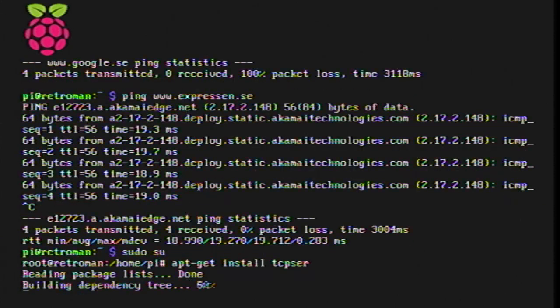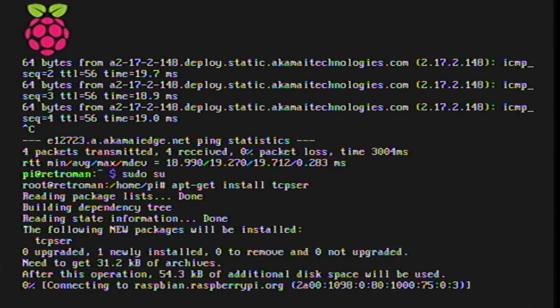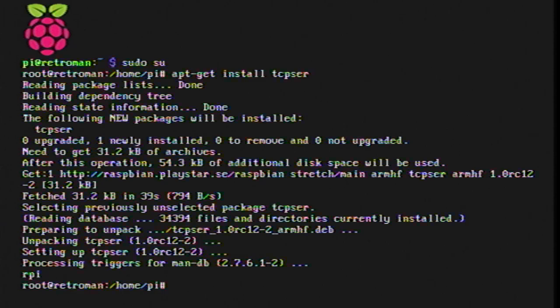Okay, so we install this by running this command. The TCP ser here is the app that we need. And it's connecting to the Raspberry distribution download area site here, and we should be able to just run it and enter a couple of parameters and flags, and it should be just fine and dandy. So let's run it, like TCP. I'm checking here, cheating a bit, but you can just copy this command and it should be fine. TCP ser, and then S, and that's the speed, should be 9800. That's the speed of the serial connection. And then we need to map it to the device on the Raspberry Pi.